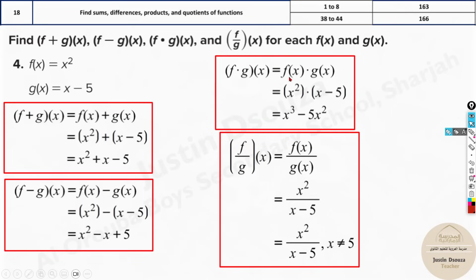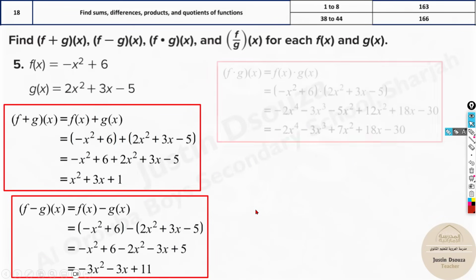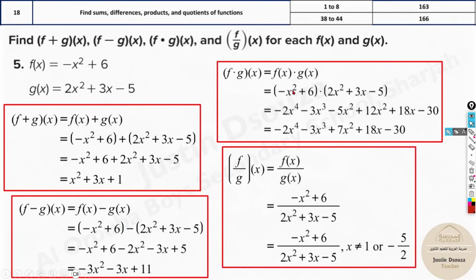Now over here, since it's squared, when you multiply it, you will get cube. Okay, now this one, again, not a big problem, just same thing, distributive property. Adding, subtracting is very simple. Here, what you can do is, instead of both the terms together, do this, and then this, distributed for method. So it will be 2x squared times minus x squared will be minus 2x to the power 4. Again, x squared will be minus 3x cubed minus 5x squared, and then over here multiplied by 6. 6 times 2 is 12, then 3 18 to 30, and write the variables. That's how we do it.